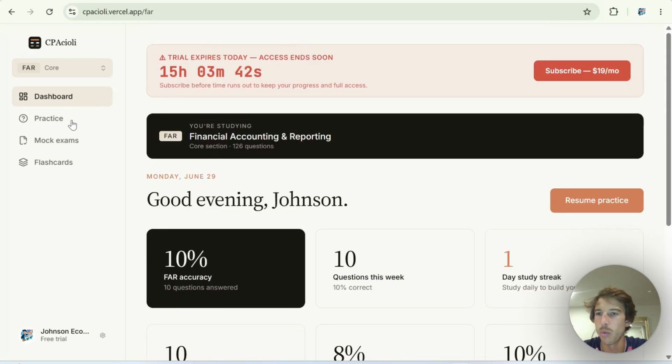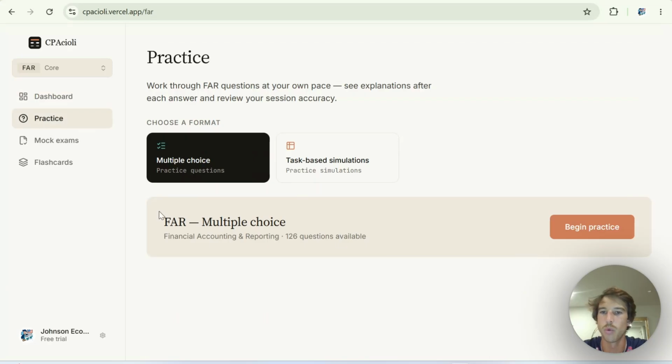Also, what I want to do soon is I want to make the practice to where you can practice the same questions, different questions, or all questions. So right now it's just all questions and it randomizes them. But I want to make this where you can do the same or different questions or all of them so that you can either practice with the ones you've already reviewed or practice with the ones you've never reviewed.